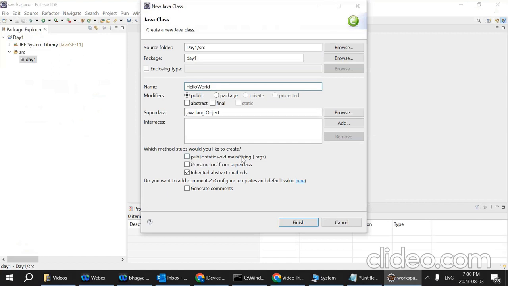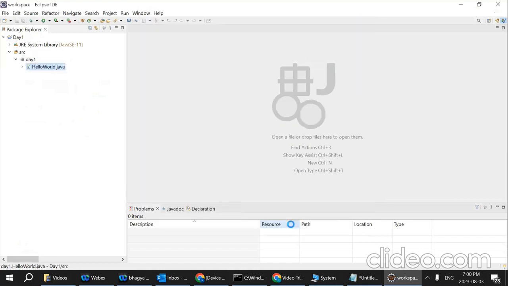And you need to select the main method over here, and you can remove this and keep public static void main. Public static void main is a method in Java where the execution starts.